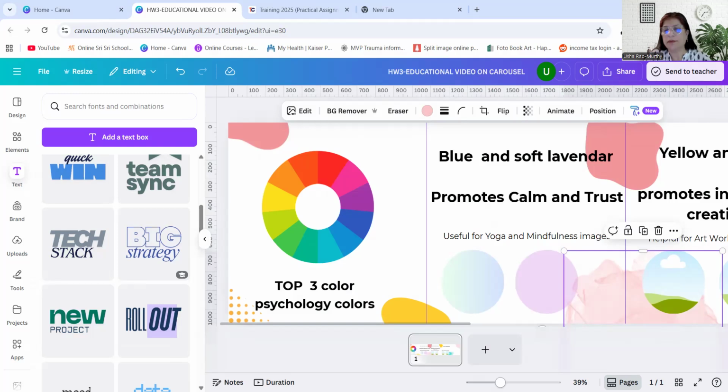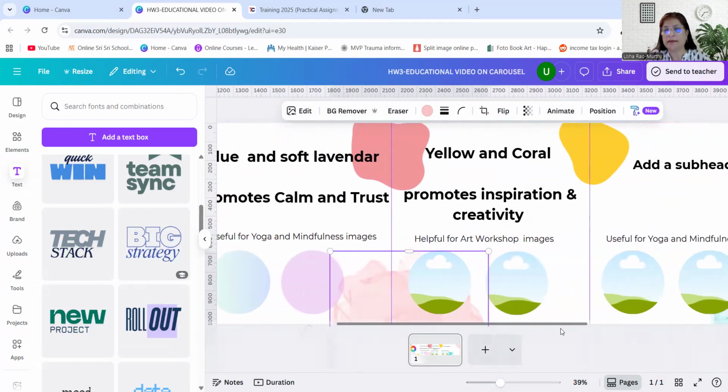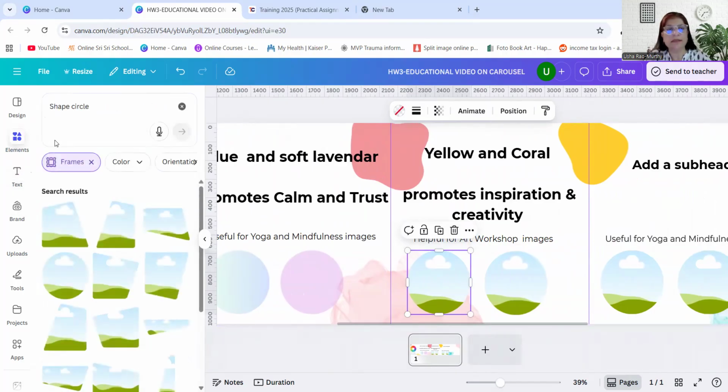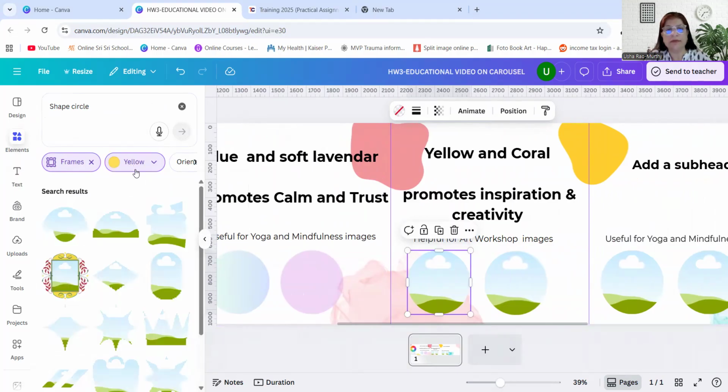And then of course I want to drop those colors here. As you can see, I'm going to use yellow and coral. So to do that, I will go into my elements, colors, and then I'm going to look for yellow, which is here.